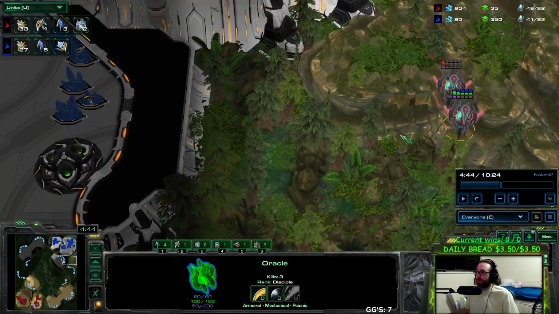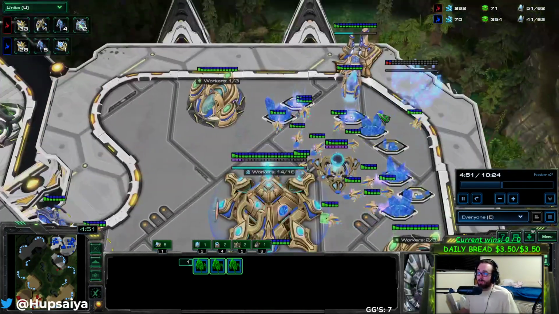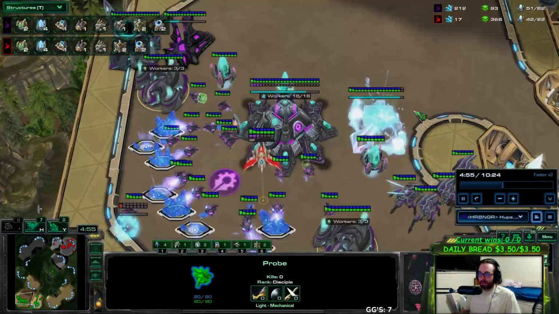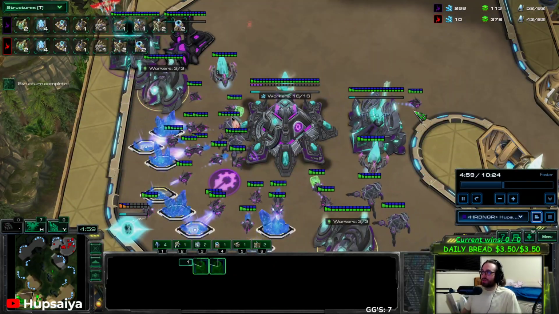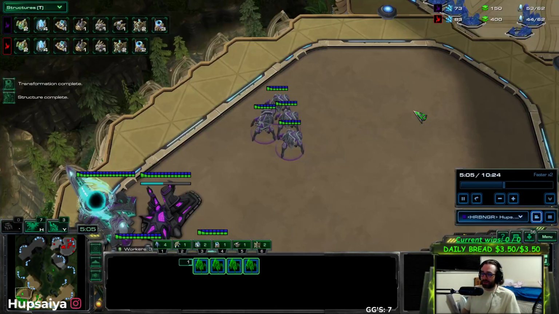So I keep my Oracle alive, and we keep it outside of his dead airspace, and it forces him to stay at home. So he's making an extra gateway. I'm going to go back to my vision. I'm going to try not to go too fast. And I'm only going to go to about 6 or 7 minutes, right?